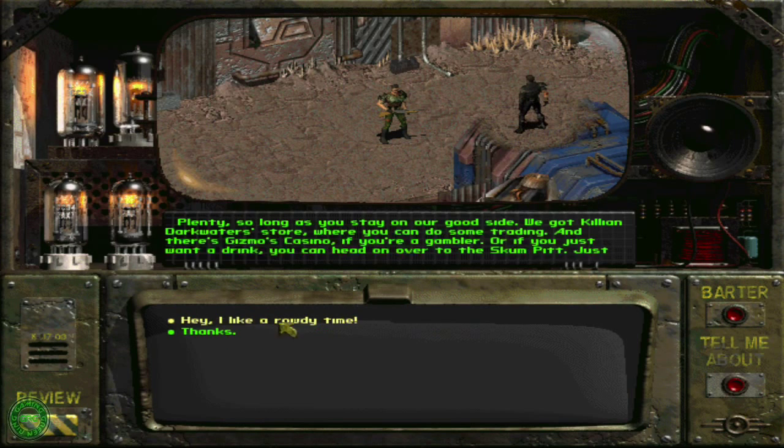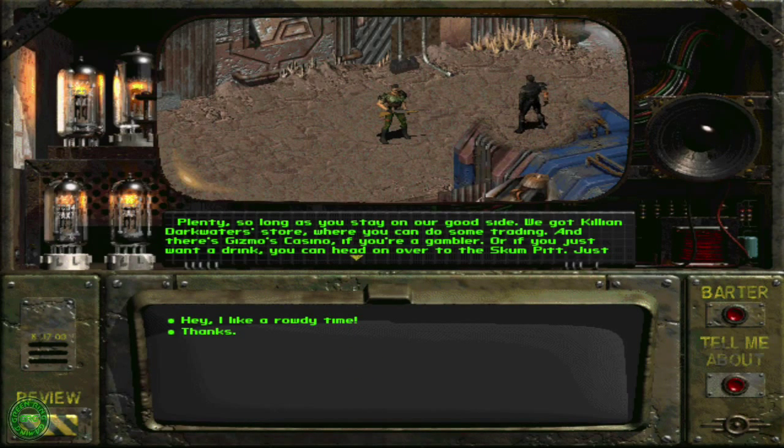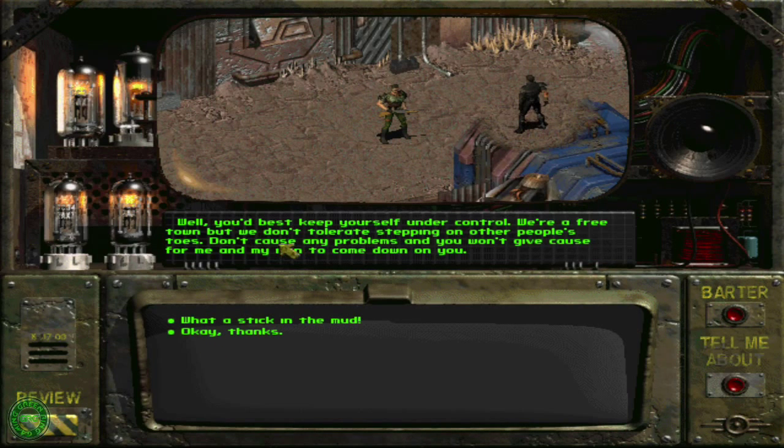So what's there to do around here? Plenty, as long as you stay on your good side. We've got Killian Darkwater's store, where you can do some trading. And there's Gizmo's Casino if you're a gambler. Or, if you just want a drink, you can head over to the Scum Pit. Just don't get too rowdy. Hey, I like a rowdy time. You best keep yourself under control. We're a free town, but we don't tolerate stepping on other people's toes. Don't cause any problems, and you won't give cause for me and my men to come down on you. Okay, thanks.